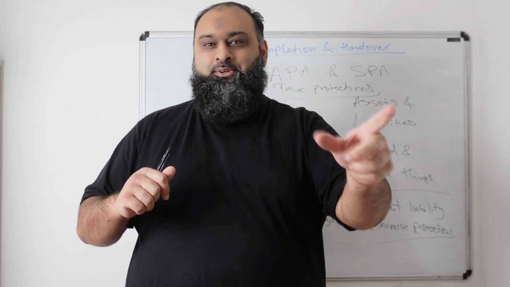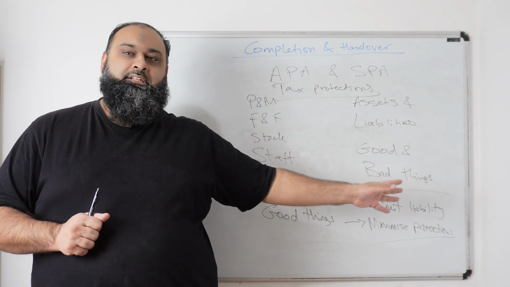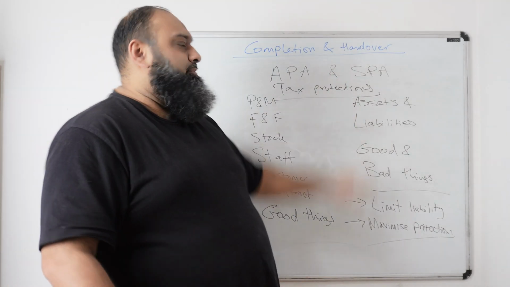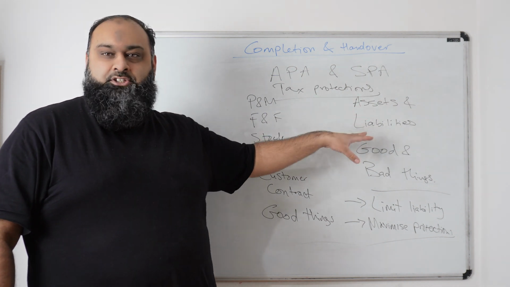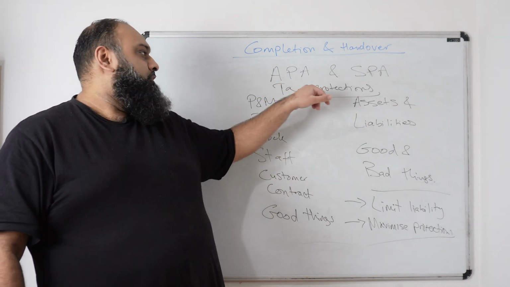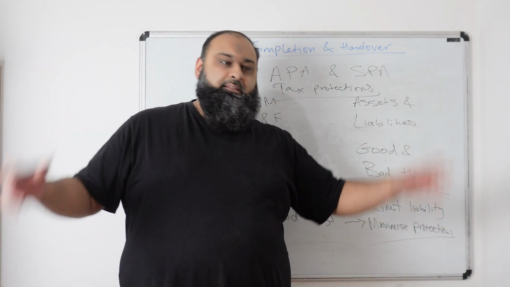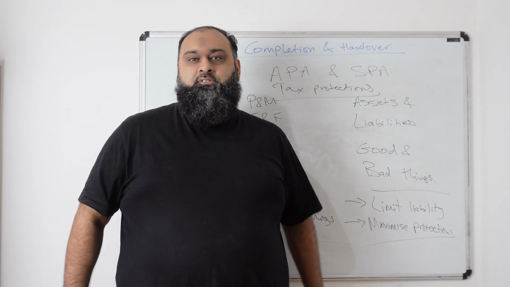That standard excuse that is used in relationships is, "All right, it's not you, it's me." So the sellers pull out, and then you've spent all of this money on due diligence. Remember, the buyers are normally us, on the buy side, for the purposes of this video. We're spending all of the money on due diligence at this stage, right? We're spending the money on the SPA or the APA, and on the due diligence, and we're putting all of this energy in to get this deal to completion.